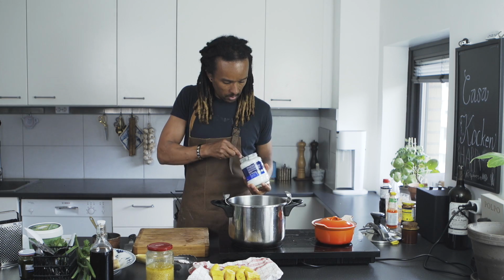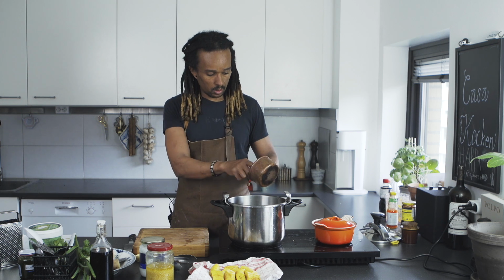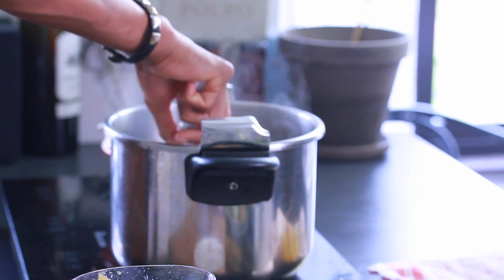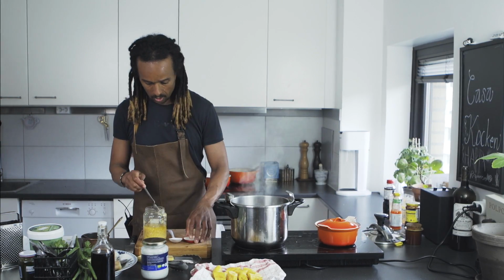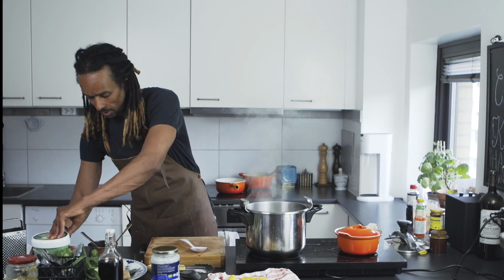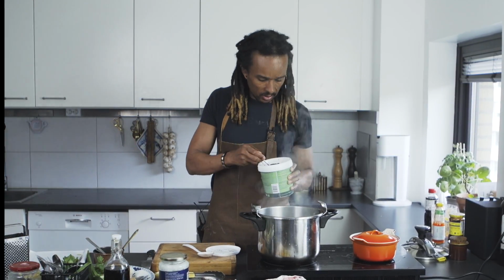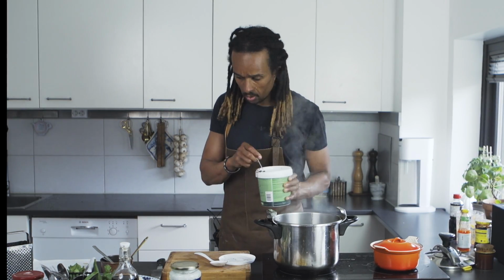Okay, now we're gonna work this black bean rice. Magic coconut. Okay, I'm gonna add the shallots. And I'm also going to add garlic. Nice. You don't want to burn the garlic, you just want to sweat the onion. It's quite fast. Now I'm going to add my cooked black beans. If you have a black bean stew, it works as well. Nice.